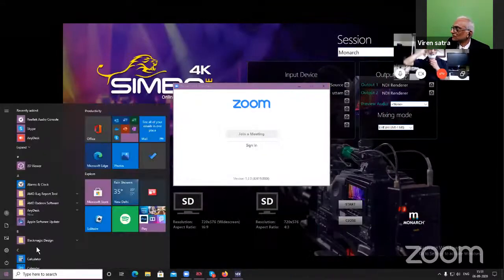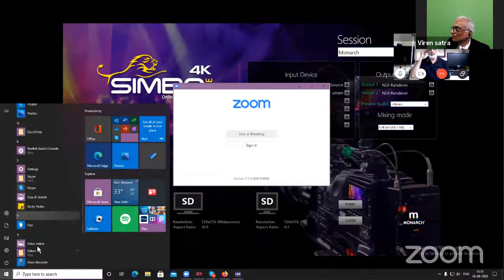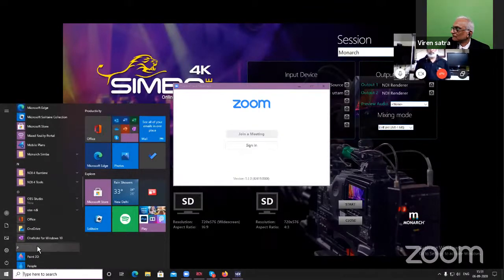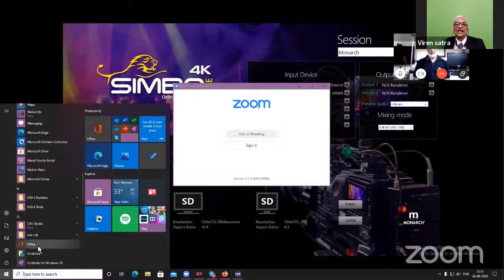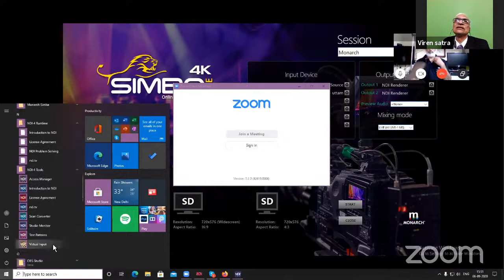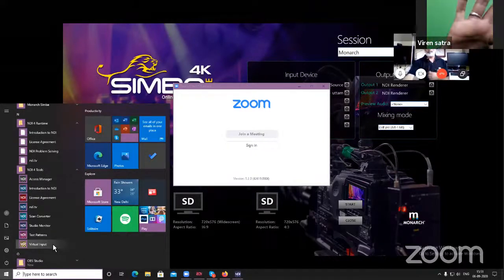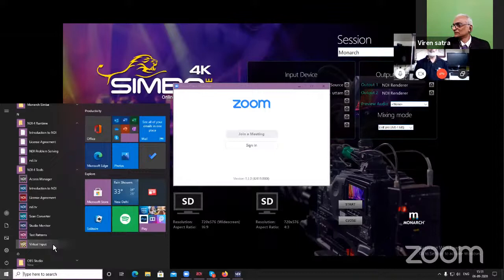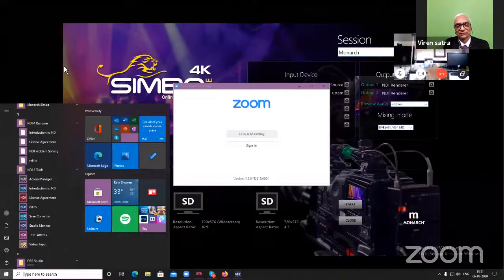Now I understand. This application, NDI Tools, I need to set up to receive all the sources from the local network or from the internet, and it will make them available for Simba on my system. Yes, you are right. It is useful for taking NDI input, and also for sending Simba output to other NDI devices.